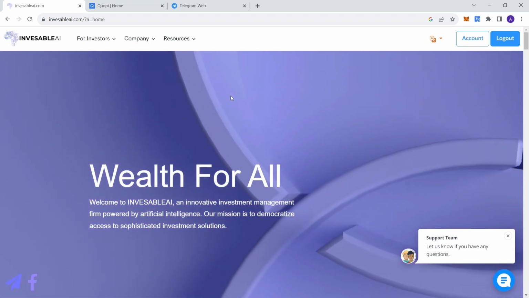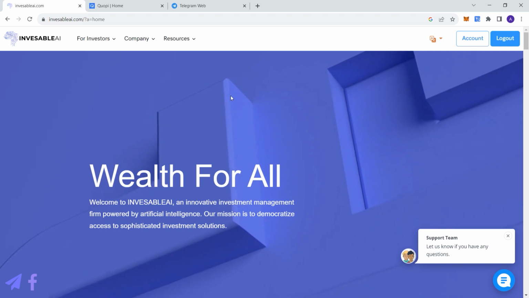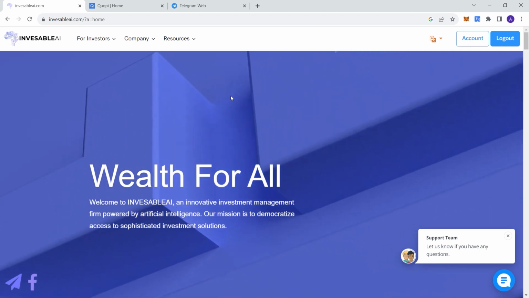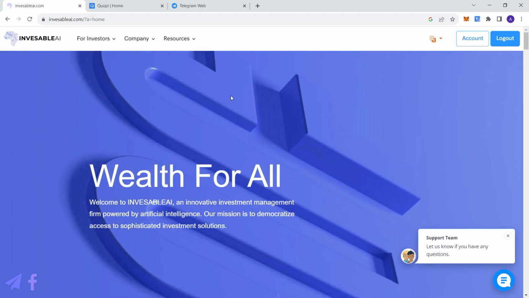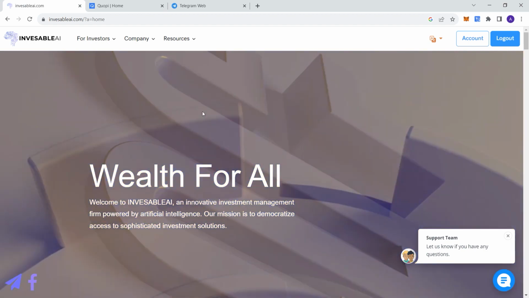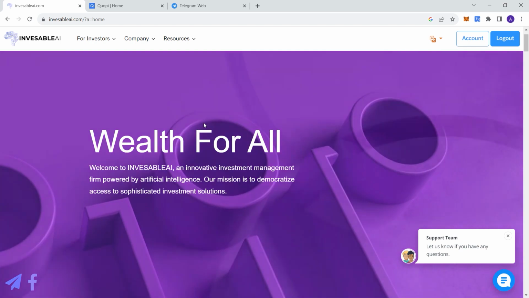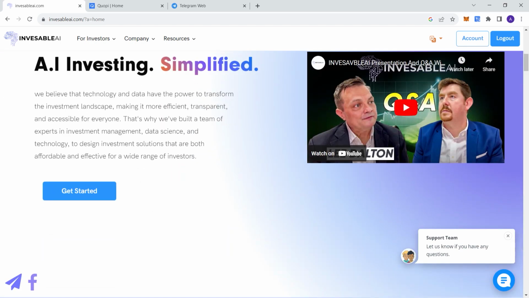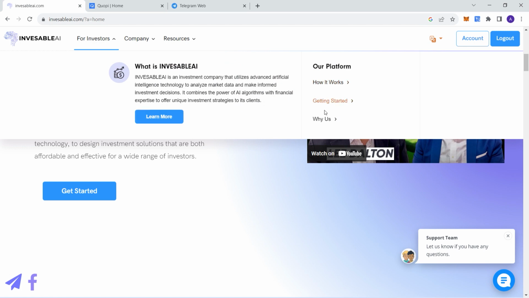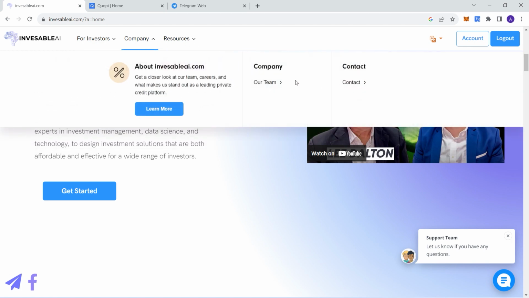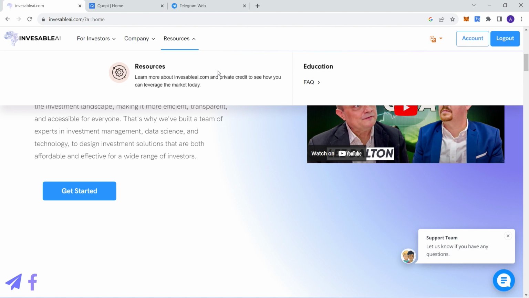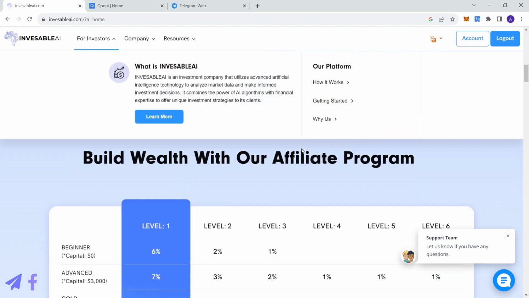So let's get started with the outside of the bank. Which one do I think has a better looking outside, aka the UI? Okay, so this is Invesablea. You guys can see, beautiful, nice, has all of this. One thing that I do like about Invesablea is it has a lot of information before you even go inside the bank. You have a lot of information going on over here.